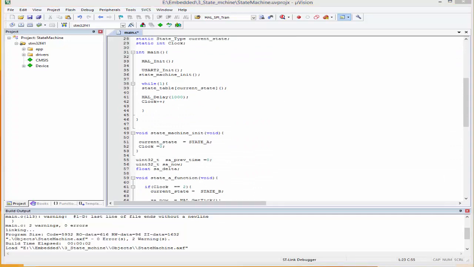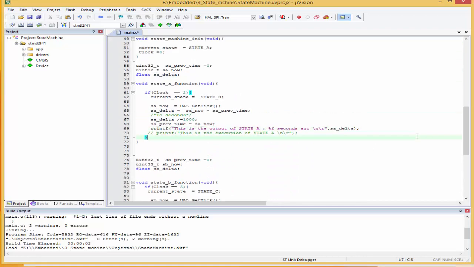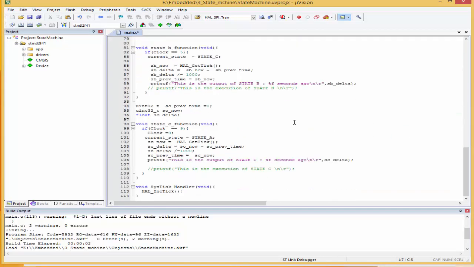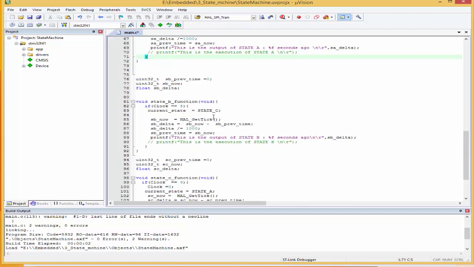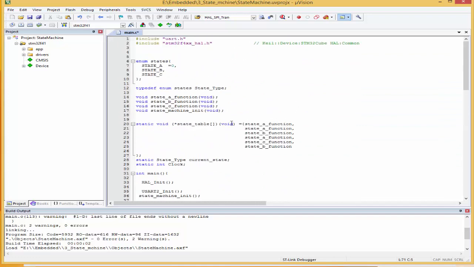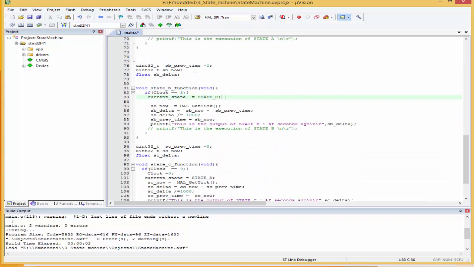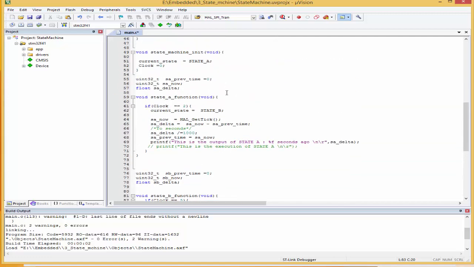And we can go to our state function and perform a bit of augmentation here. Rather than jump from state A, B, and C, we're now going to perform our execution according to the arrangement order in our state table. So we can just increment the state. I'll say state plus plus. That's all I'm going to do. Go to the next state in the state table, essentially.